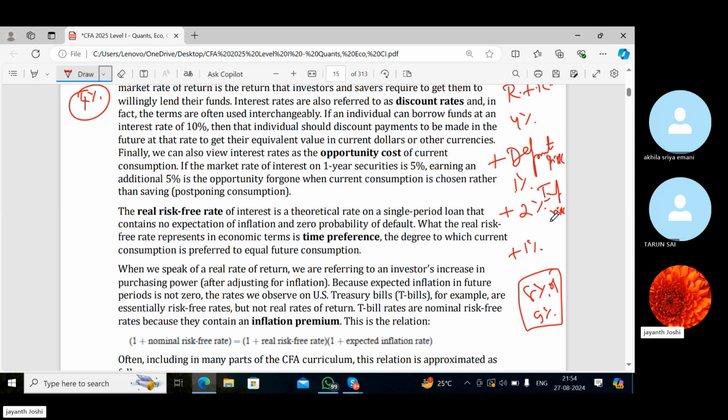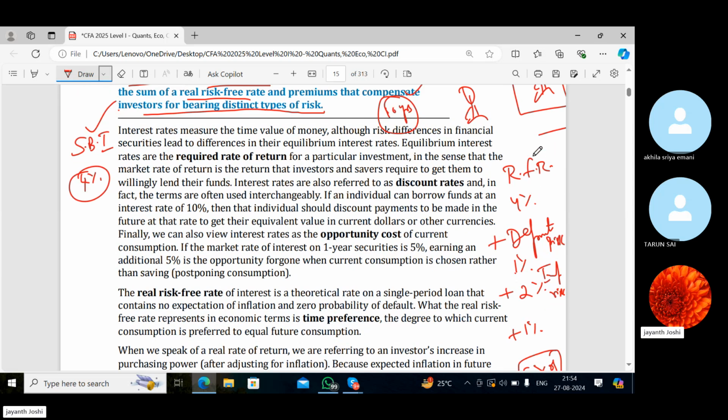Okay, so I have taken the example of SBI. In United States, risk-free rate is nothing but the treasury bills rate. The treasury bills are nothing but government security, and what the government is ready to pay if they are borrowing money from the public is the rate which is considered as risk-free rate. That means whatever interest the government is paying on T bills to the holder of T bills, or the general public who hold these T bills, is nothing but the risk-free rate in United States.